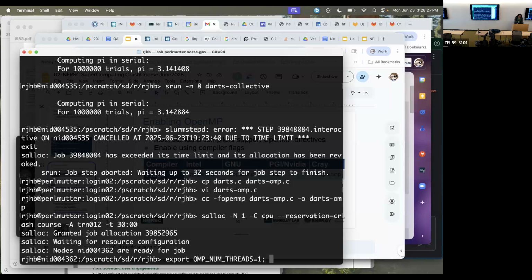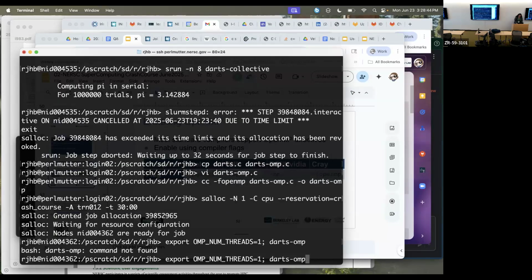Okay, we're going to start with 1, and then we're going to just run it. We don't actually need to use srun because we're not using MPI. And then I can just do darts-omp. Oh, whoops, I forgot to do dot slash.